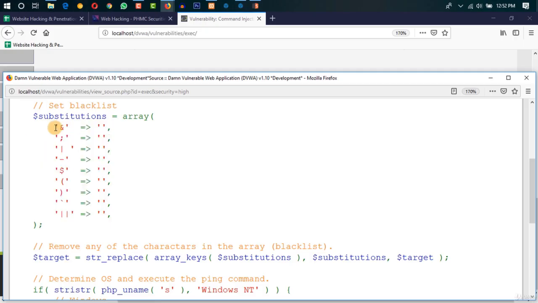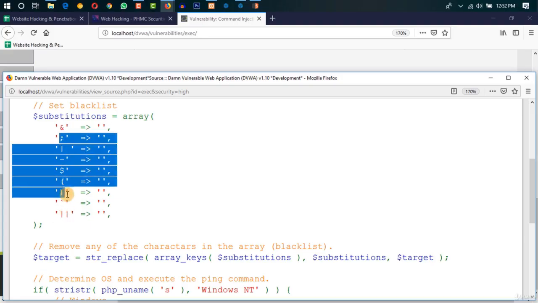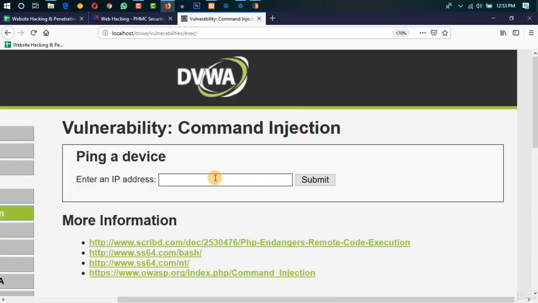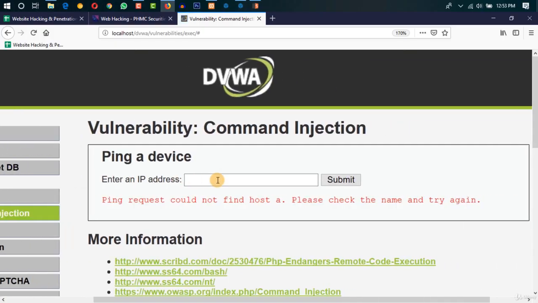You can see all of these are single characters. I can use a double ampersand, I can use a double pipe symbol, I can use any other thing, and I can double them and make them logical. So in this case, let me try to show you. This doesn't work because it has been replaced in the blacklist. Give it a second and you see it doesn't work. But I can just use a logical one. I can just double this thing. And now this will work.